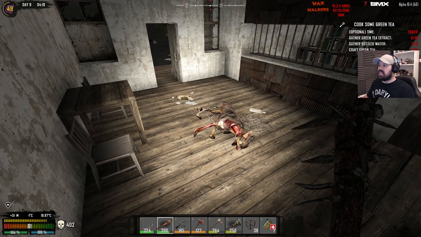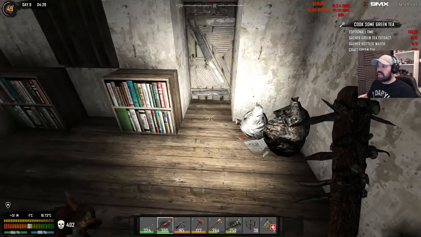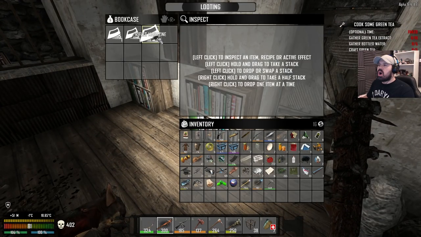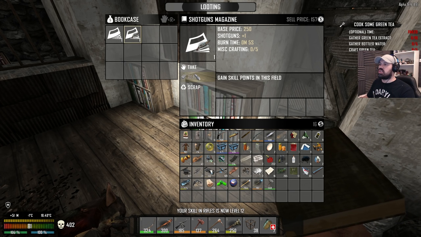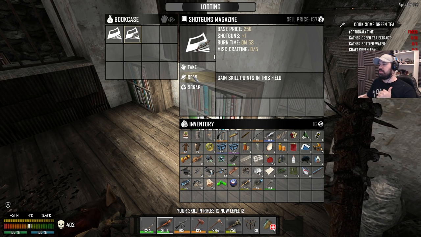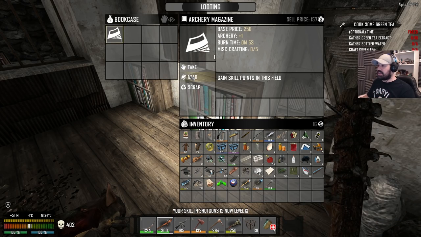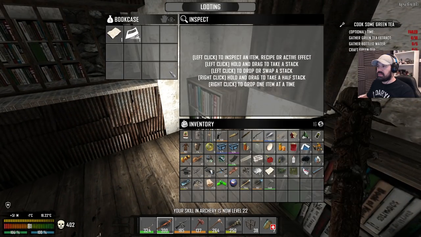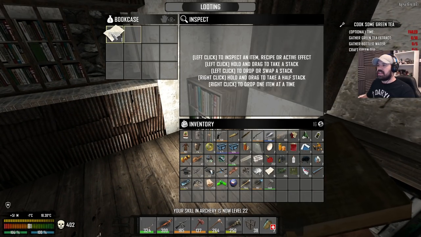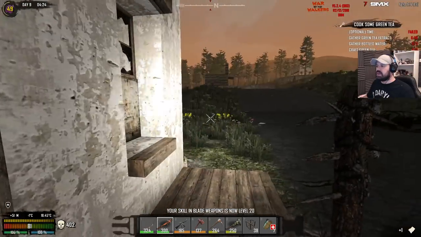Holy balls! Luckily that dog was a bit dim. Wow! Love the textures though, on it. Oh, nice! Rifle magazine, thank you, reading that. Shotgun magazine, thank you, we'll be reading that. What do we have here? Archery magazine, yes, thank you, we'll be reading that. Oh yeah, more! Give me more bladed weapons. What do we have here?